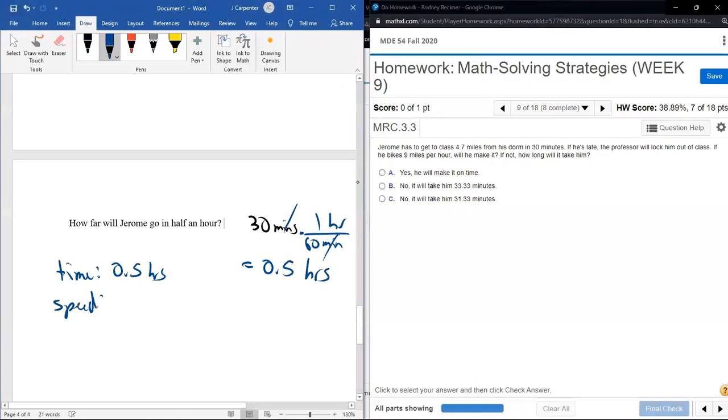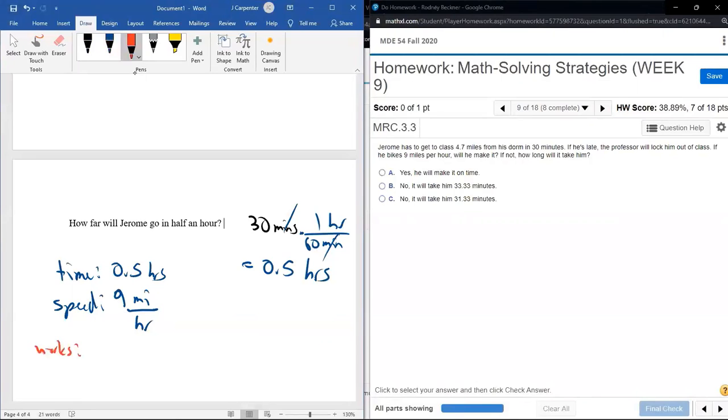And he's got a speed that is 9 miles per hour. Remember, per means it goes in the bottom. So we've talked about how if you have just no absolute clue what to do and there's no formulas involved with things, if you got a bunch of things with units, just multiply and divide them in different orders, pay attention to how the units cancel, and then if the answer is the units you're looking for, it's probably the right answer. Now, there's a couple different ways you could try and do this. If you try and divide them, it's going to be wacky no matter which way you do this. So I'm going to skip the ones that don't work.